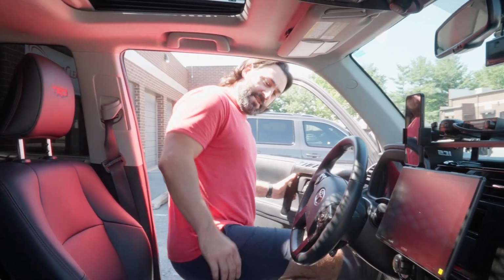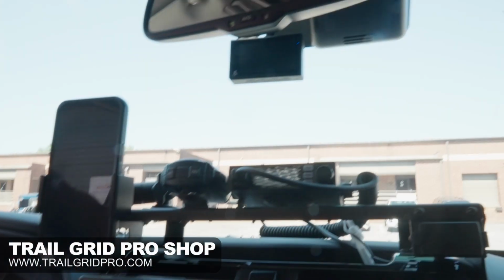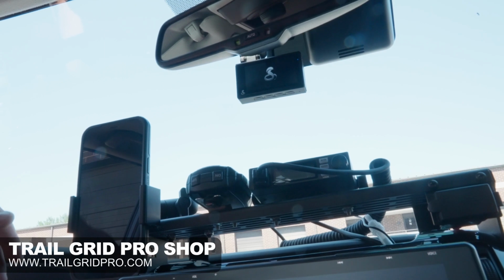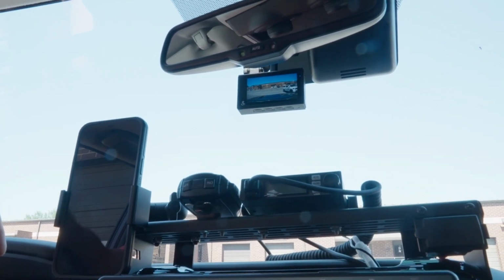All right, guys, so we wanted to take you on a quick little drive just so you can see how this powers up. You can see right when I press the ignition, or if you have a key, when you turn your key, that the dash cam is just going to power right up. So I'm going to go ahead here and press the ignition. And you'll see here almost instantaneously, there you go. Powers right up, boom. That's everything right in front of me.